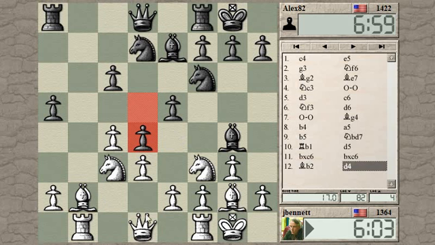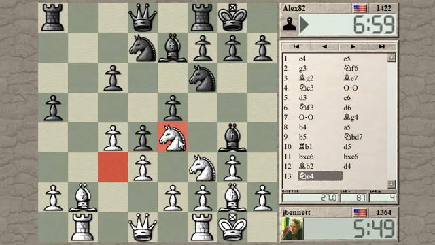The knight can go to this square or to this square. It looks like that's it. These are all taken. And the knight doesn't look too appealing over here or over here. So if he plays over here, he can take. If he doesn't take, I can drop back down to... I think this is better than putting it out on the rim.